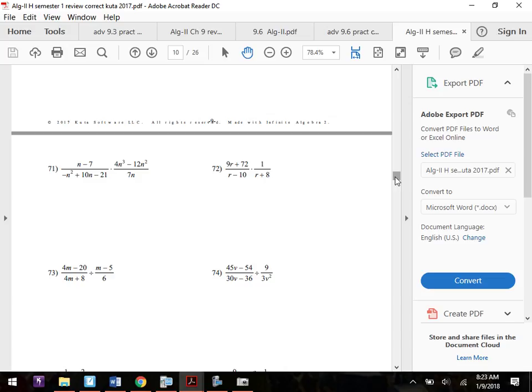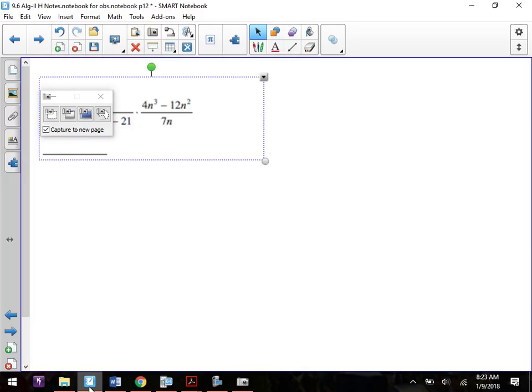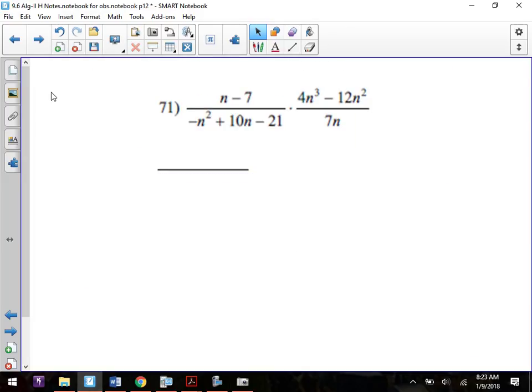Hey, what do you do on 71? What are you going to do first on 71? When you go to factor that, what are you going to factor out of that first denominator to start with? Take out the -1 first, guys, and then it'll clean everything up. So if you take out a -1, you'll have x squared minus 10x plus 21. So let's see, what times what is positive 21 and adds together to get 10? Taking out 10 would be -7 and -3.